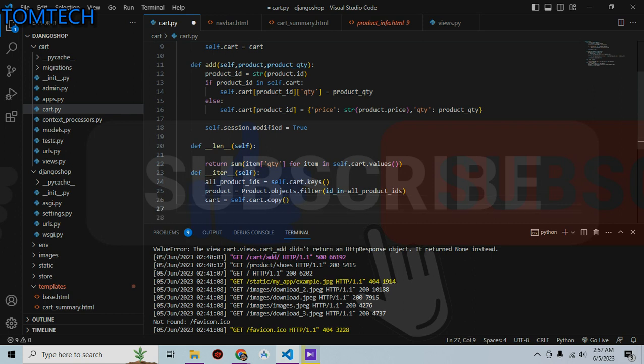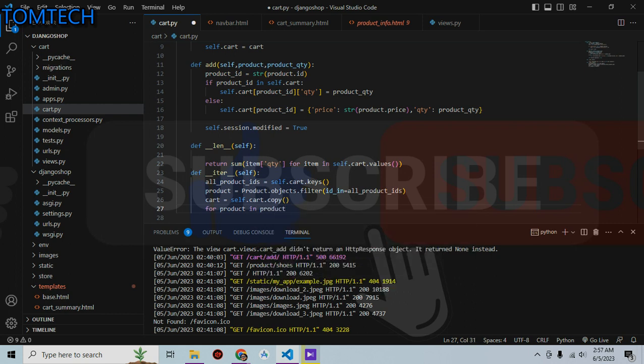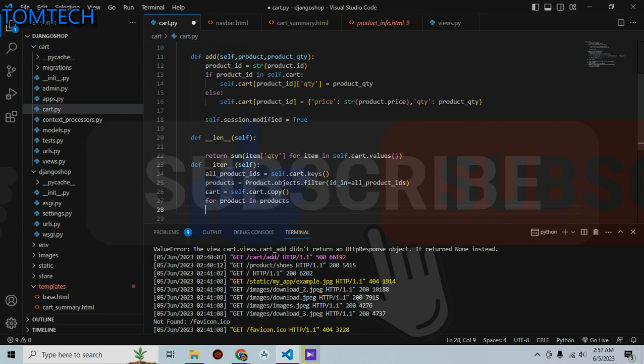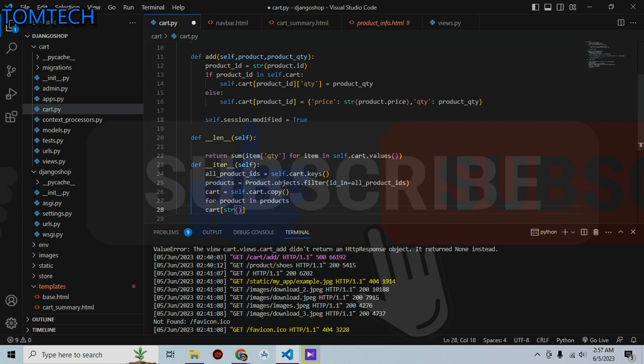Okay, so we are going to run a loop in here in products. So this is our products. Okay, so there should be a loop, that is the cart should be str of product ID, so it's going to look through the ID.